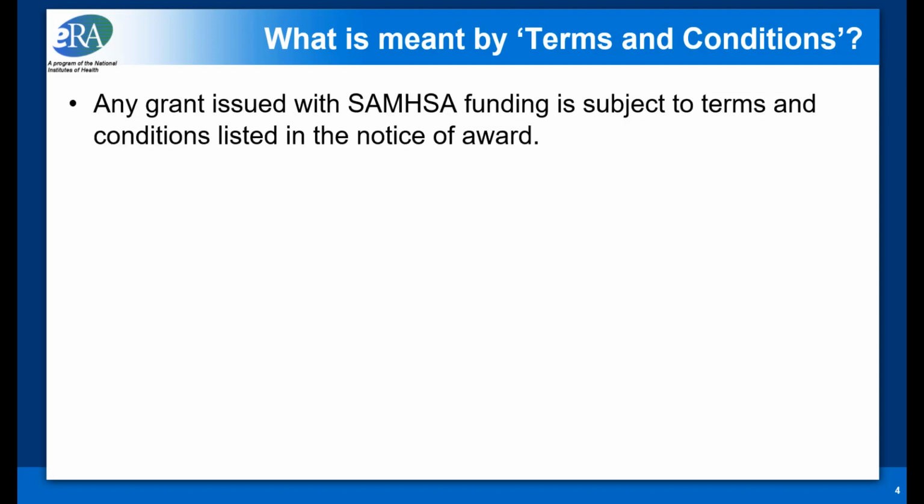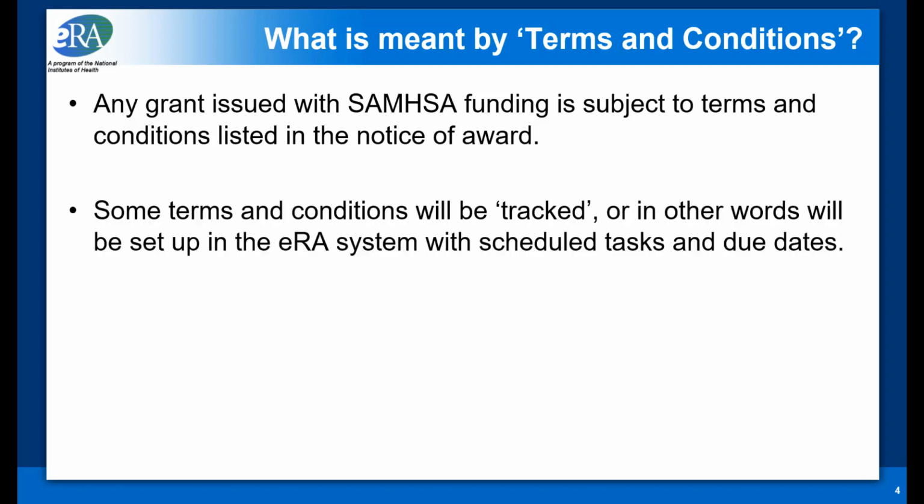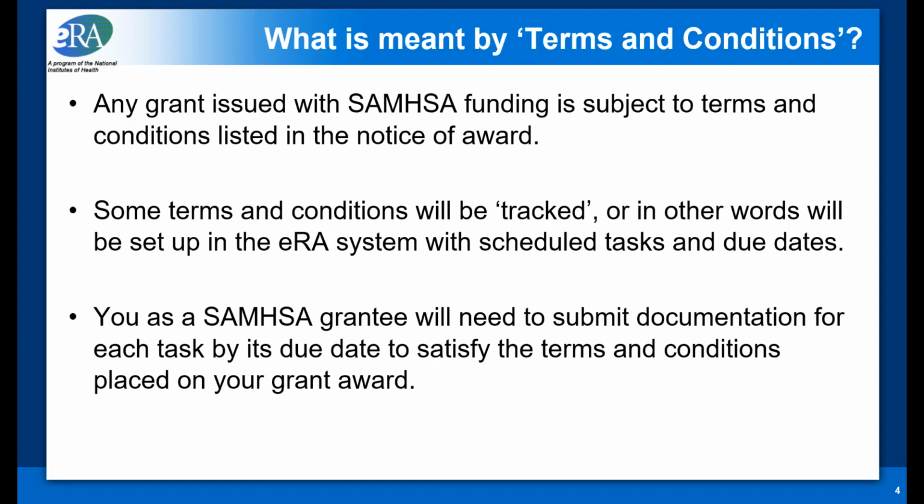Any grant issued with funding from SAMHSA is subject to terms and conditions that are listed in the Notice of Award. Some of those terms and conditions will be tracked, which means they will be set up in the ERA Commons system with scheduled tasks and due dates. You'll need to submit documentation by those due dates through a special page in ERA Commons to complete the tasks and to satisfy the tracked terms and conditions placed on your grant award.